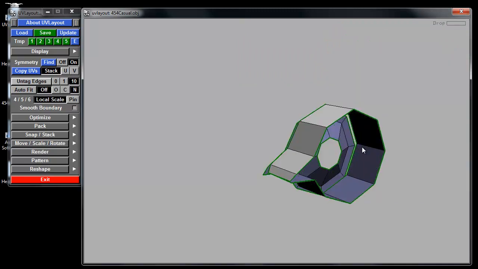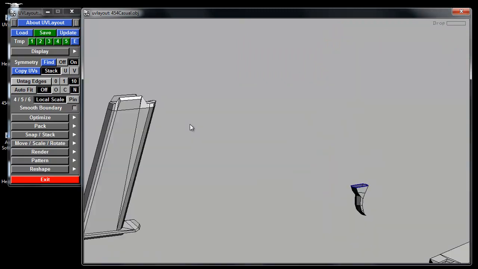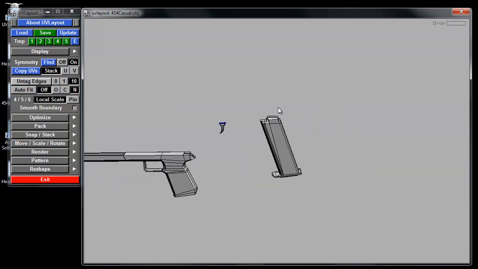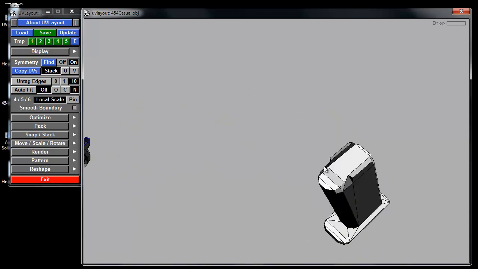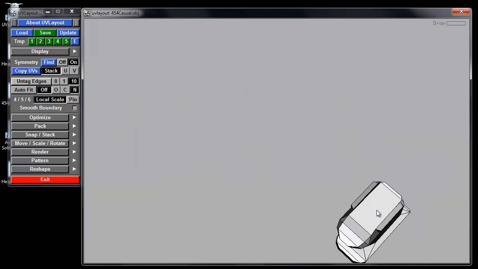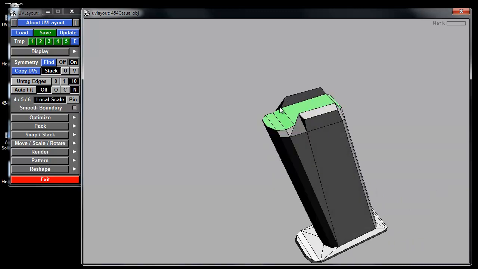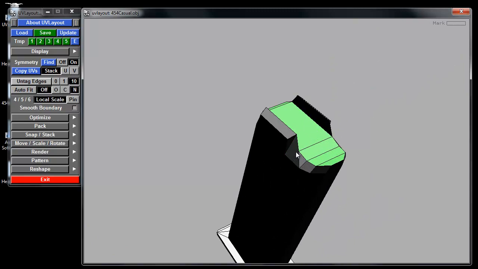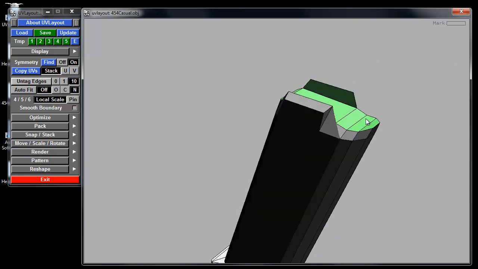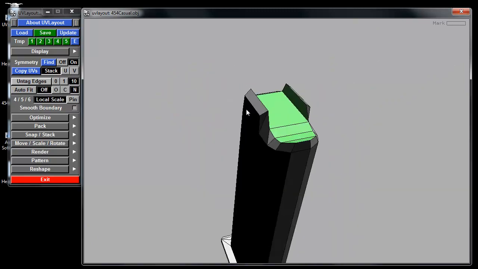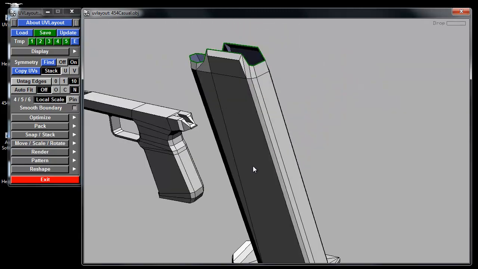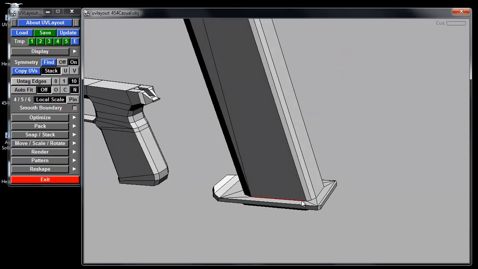There we go, that works better. So green that up. Drop. Cut.